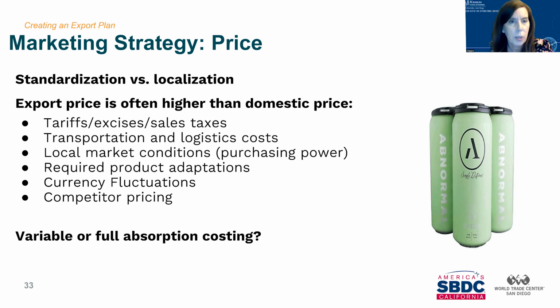You might need to take into account purchasing power. You know, purchasing power might be lower overseas. You might have to modify your product specifically and try to recover some of that cost for your overseas market. And of course, your competitors, you know, are you priced competitively vis-a-vis some of your competitors in an overseas market? And of course, currency fluctuations as well, which of course, if your target market is experiencing a significant currency depreciation vis-a-vis the US dollar, it's going to be expensive for them to import a craft beer from the US, and that may influence your pricing strategy.